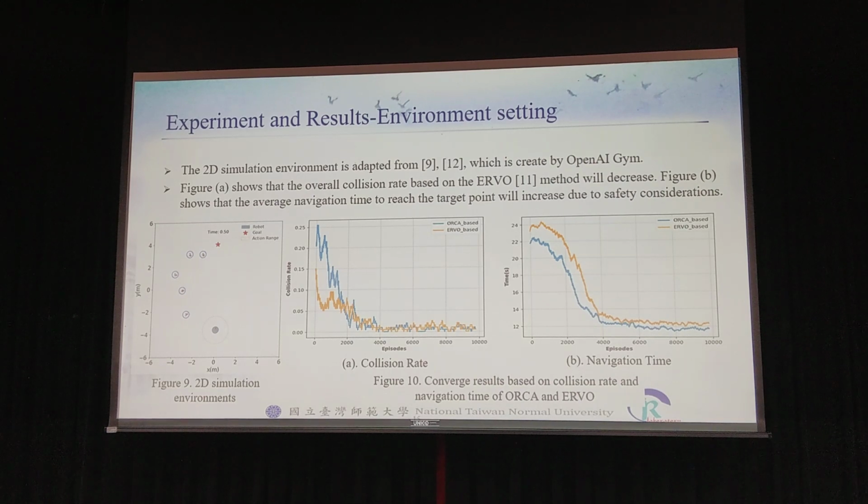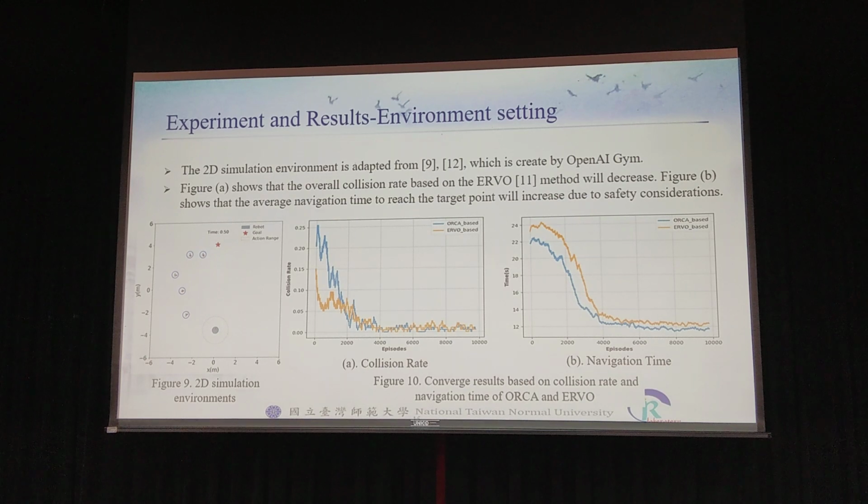And in our environment, all humans are controlled by ORCA, and the number of humans is varied to increase the complexity of the environment. The simulation environment is built from scratch, created with OpenAI Gym. As shown in figure 8, the blue circles are humans, green is the robot, the red star is the goal, and the orange one is a threat zone turning red, which lets the agent replan when facing danger.